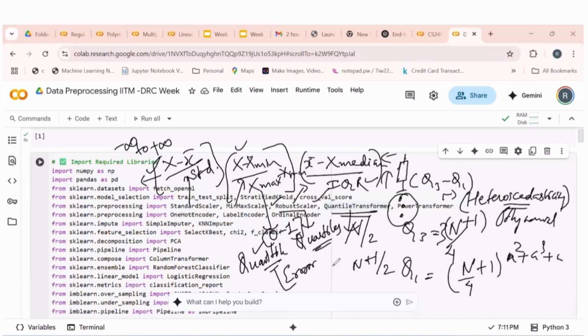So if you plot the error of a model, it is non-normal. If the error is non-normally distributed, that is heteroscedasticity. In that case, power transformer is utilized to make it homoscedastic. Homoscedastic means the error plot would be normally distributed. So that's something deeper.